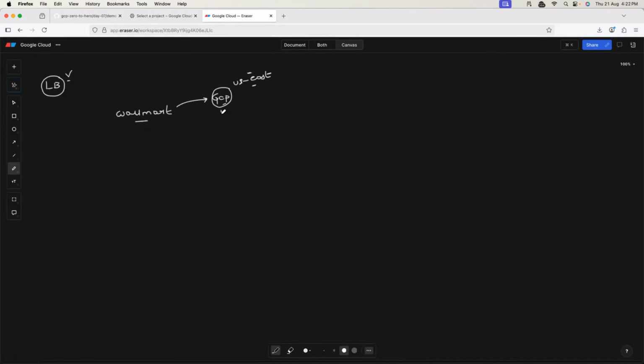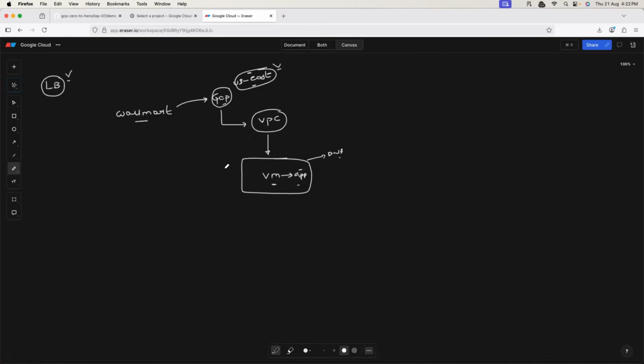So the cloud engineer set up an account with GCP and chose US East as a region. Of course, first set up a VPC, and then within the VPC, created a virtual machine instance by enabling Compute Engine. Within the US East region, the cloud engineer set up this virtual machine and installed the application, of course, the Walmart application. Then the cloud engineer tied the IP address of the virtual machine with DNS and shared that with the Walmart management.